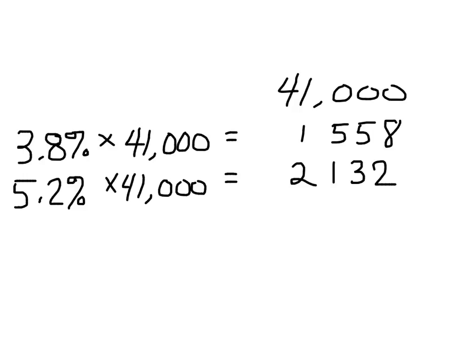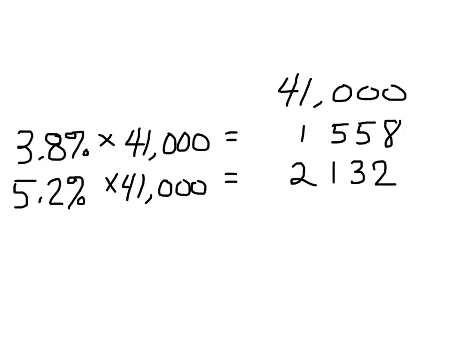And I'm not going to try to throw anybody under the bus, but I did hear somebody say 758 for that answer. Now, the reason why I knew something was off on that, if 3.8% was 1,558, should 5.2% be higher than that number? It should be. A higher percentage should mean a higher number. So be careful when you type things in.